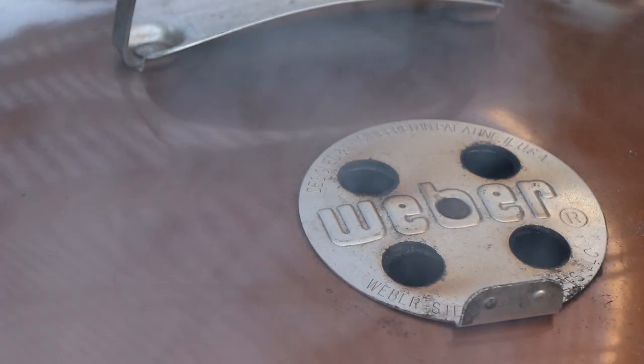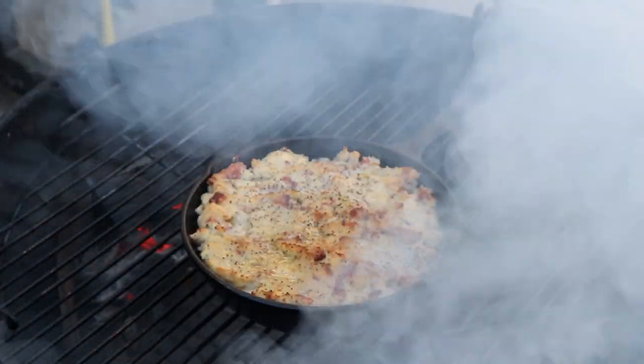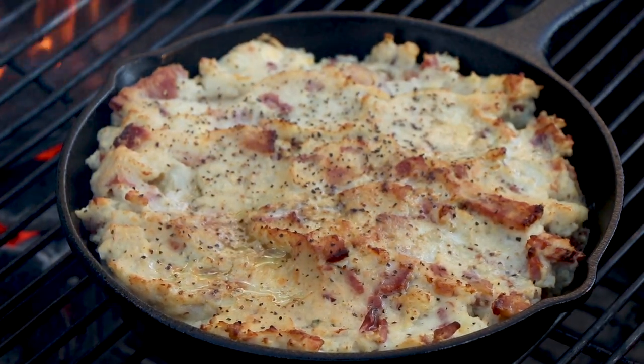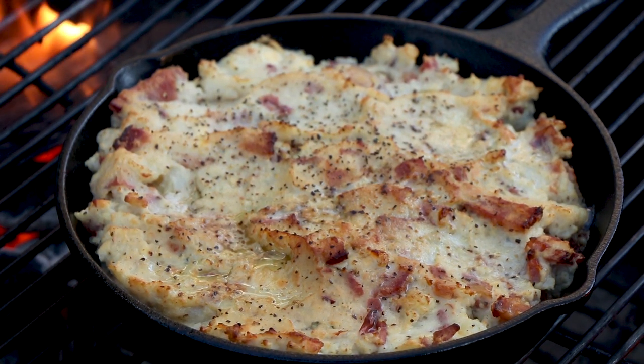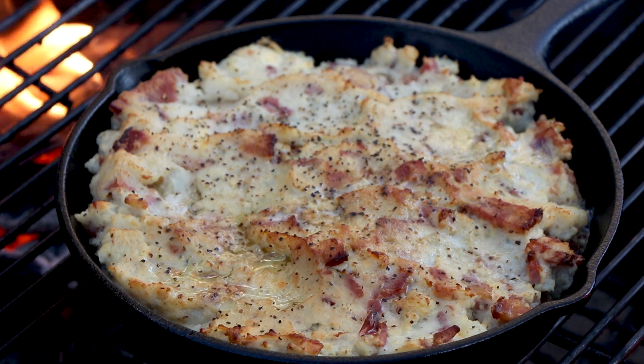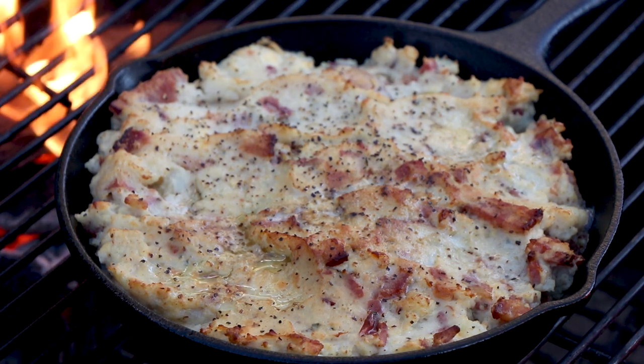This is just about the smoke and some heat, and it's probably going to take about 15 minutes. We've got some good flame — it's time to get our lid on. We're going to give that about 15 minutes to absorb some of that great post oak smoke. It has been 10 minutes — let's get a look at these. Oh, look at those. Nice golden brown on top, that butter is melted. You can see the post oak has been burning and smoldering in here for 10 minutes. I think we are good.